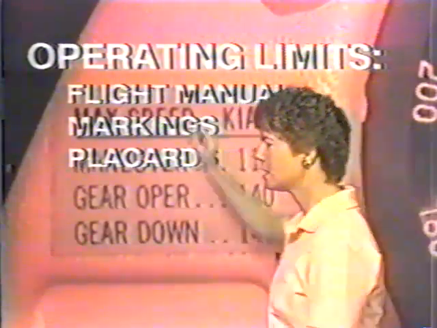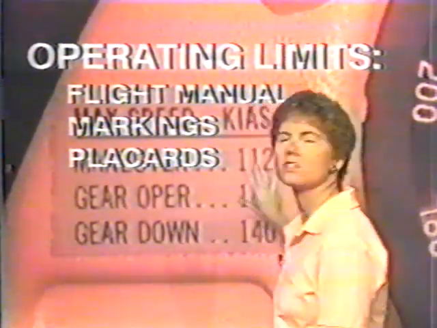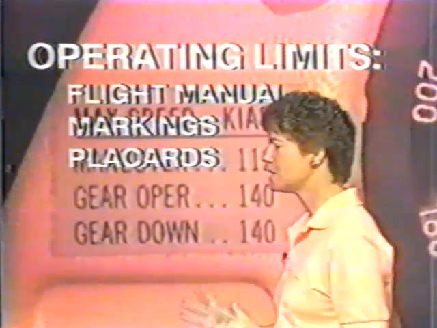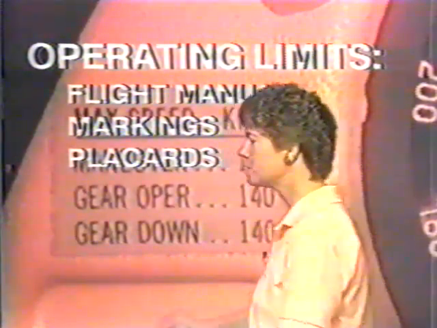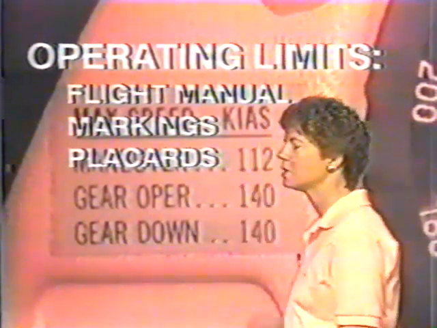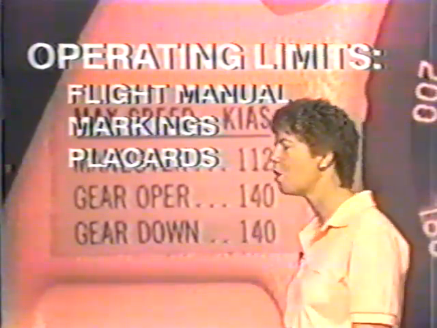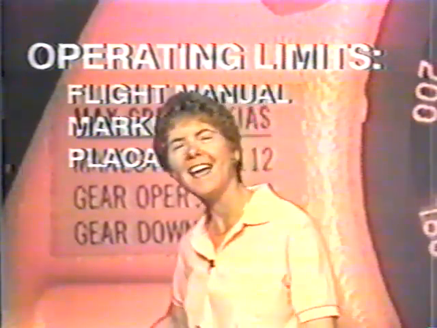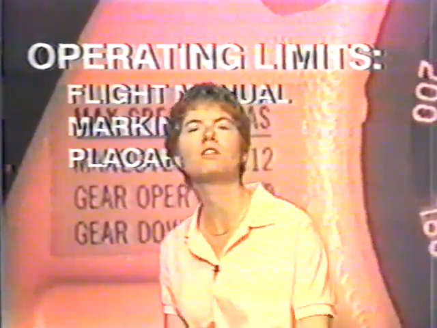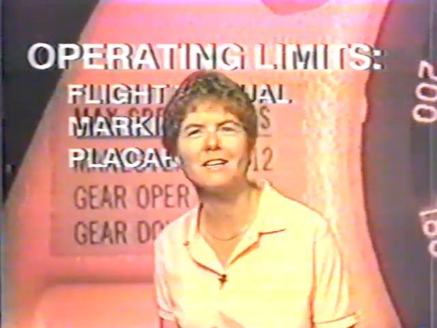So it could be in the flight manual, it could be in markings, it could be in placards like this, but whatever the limitations of the aircraft are, in this particular case they're talking about gear speeds, maximum speeds on the aircraft to operate the gear and fly with gear down and so on. These kinds of placards constitute operating limitations, and they all have to be in the aircraft one way or another. Could be markings and placards, could be a flight manual, any way that gets it done.